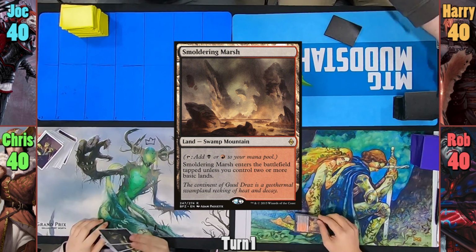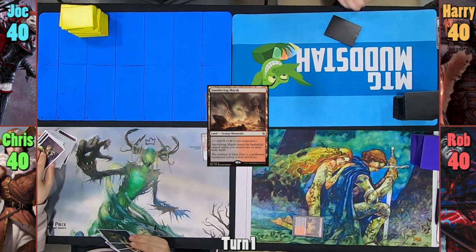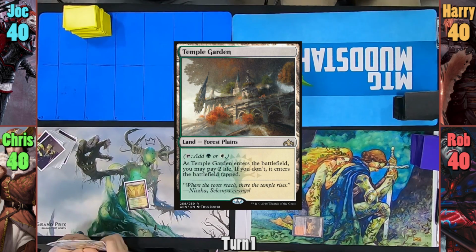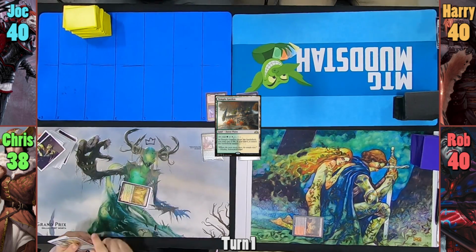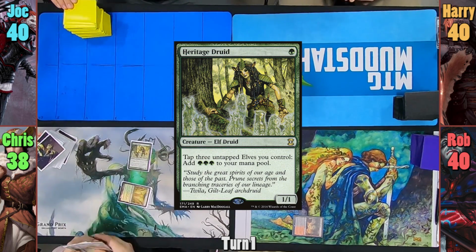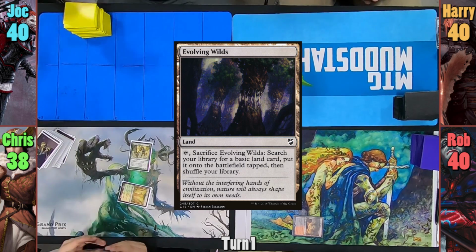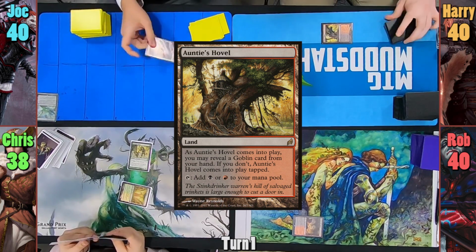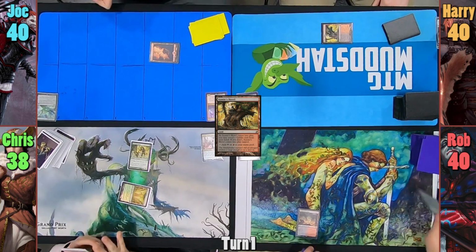Rob plays a Smoldering Marsh, which comes in tapped, and he passes. Chris is very lucky as he draws a Temple Garden off the top and plays it, taking 2. He then casts Heritage Druid and passes. Joe plays an Evolving Wilds and cracks it. Harry plays a tapped Auntie's Hovel with no goblin to reveal and passes.